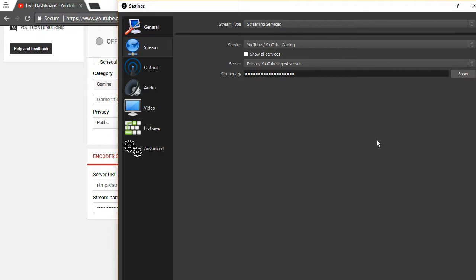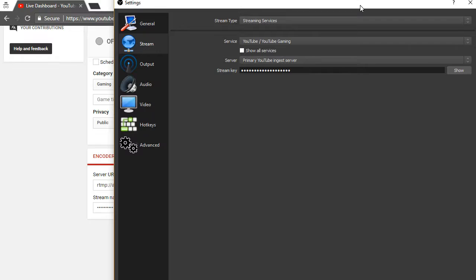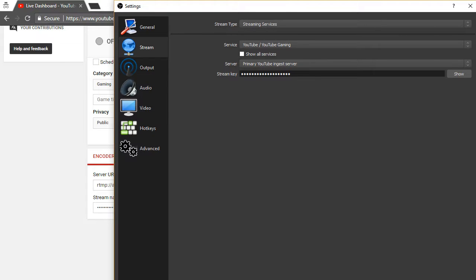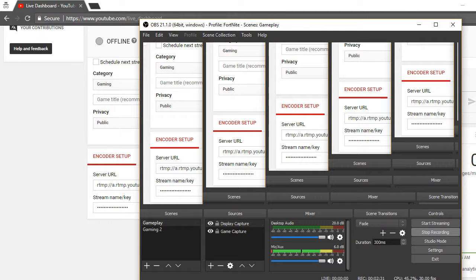After you've done that though, the key to this is, if you can't see down here at the bottom, then you need to raise up your screen a little bit. The apply button will be highlighted. You want to click on apply before you press OK, because if you click on OK, then your stream key is not going to be in there. So you want to click on apply and then click OK, and then you'll be all set to stream. I'm going to hit cancel because mine's already set up like it's supposed to.